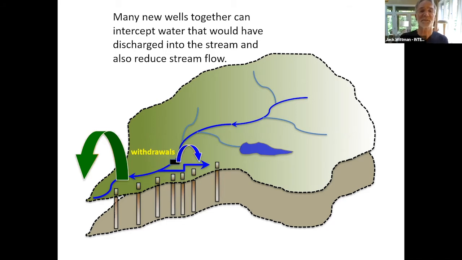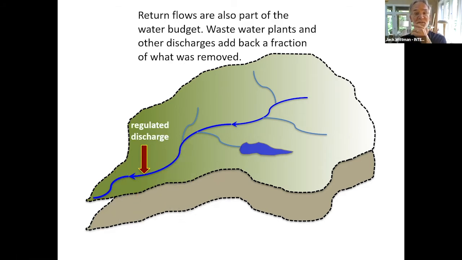And then if you put big well fields together, you can intercept flow that would have gone into the stream and reduce stream flow, but you can also pump the water so hard that you can pull water out of the river into the aquifer, kind of flipping the sign of the relationship between the aquifer and the river. You can turn the aquifer into a recipient of water from the stream instead of a provider of water to the stream. And that's actually on purpose. A lot of people do that on purpose, and there's good reasons actually for that, for water management reasons.